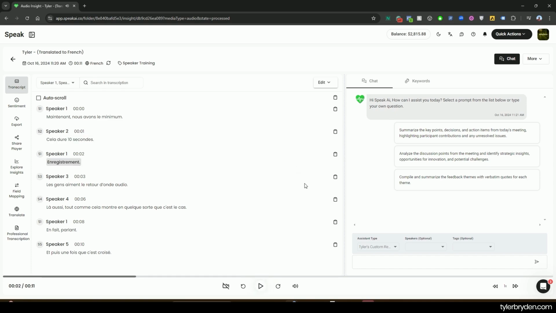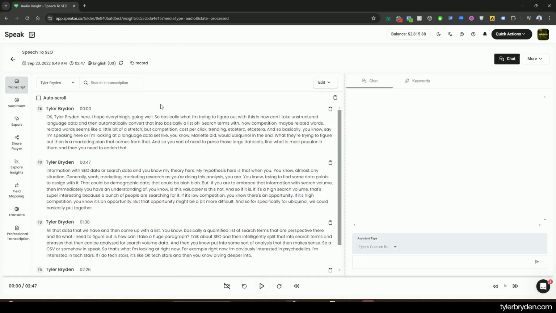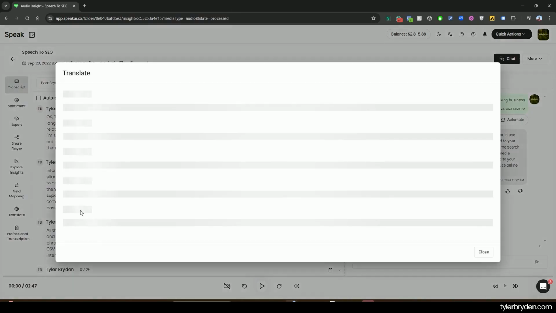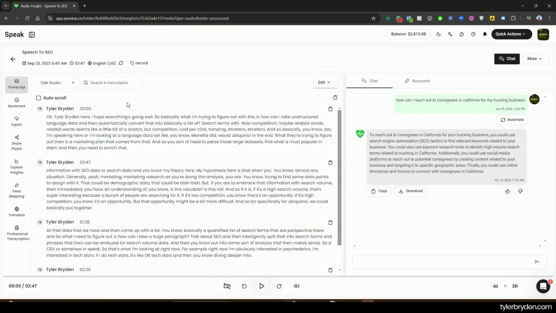So super excited about this release. You can also translate multiple files at once doing the same thing. And as long as a file is eligible for that audio video dubbing, you'll be able to move forward. So again, visit your file, you can hit translate, and then you're going to choose the language. If it's available, I want to go to Croatian. Make sure you turn on the dubbing. You can see that the price then automatically calculates, and you can go ahead and instantly do that.